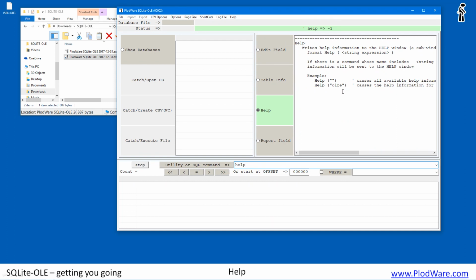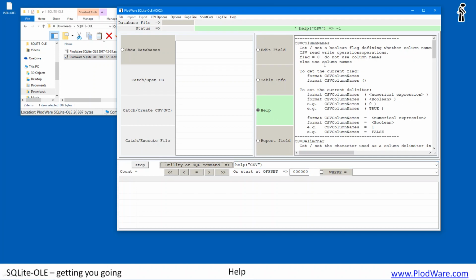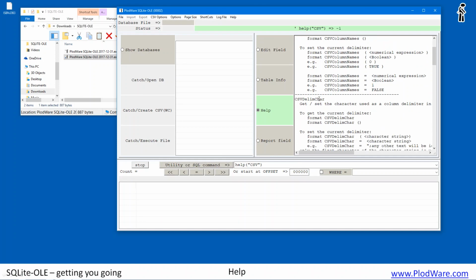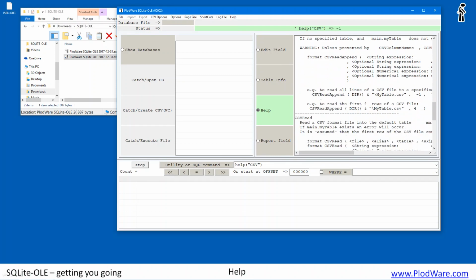If you want to know help about a particular command, there's a sequence of commands to do with the database, and there's a sequence of commands to do with comma separated values. The database commands usually have a DB in the name, and the CSV related commands have CSV in the name. So let's have a look at anything with CSV in it. You don't need to give a wildcard, it's automatic. And you can either press enter on the keyboard or just click on this box here. And there you'll get help for a particular command. In this case, the CSV column names, the CSV delim character command, and a few others.